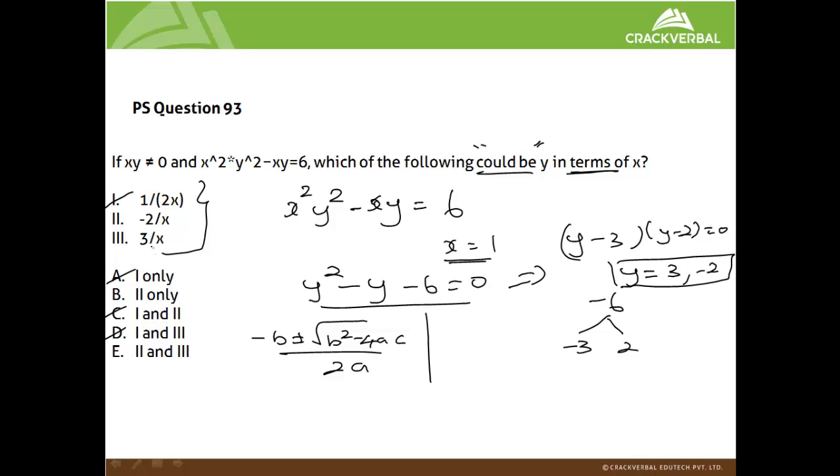Okay, so if you look at it, if you substitute x as 1 here, we get the y value as 3, which is matching our target answers. So answer has to be E. We can eliminate answer choice B. No need to check the second statement at all. Even still, if you want to check the second statement, let's do it. If you substitute x as 1, we are getting here minus 2, which is matching one of our targets. So that's it. Answer has to be 2 and 3.